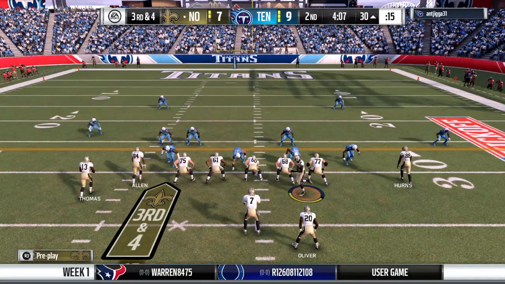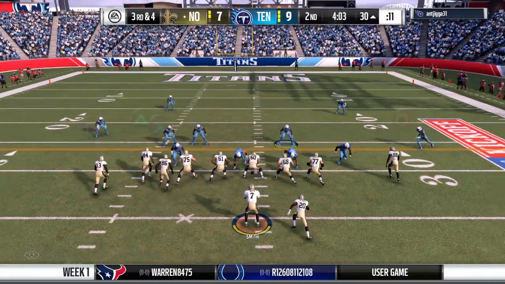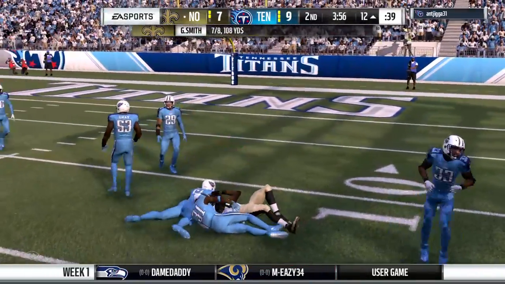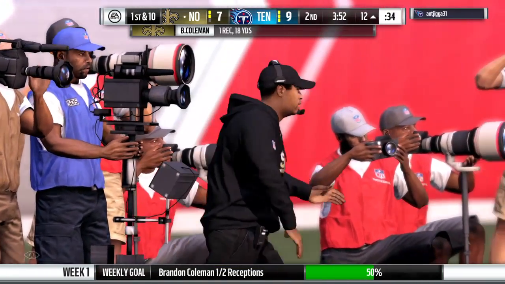In motion goes the tight end. From the gun on third down, Smith. He finds Coleman. But he will have the first down before he's tackled at the 12. And there's another completion to the tight end.